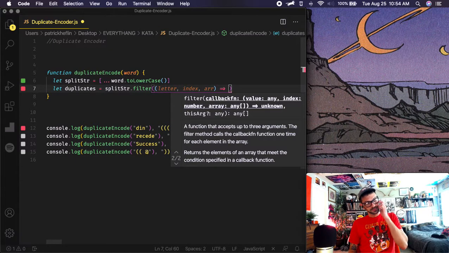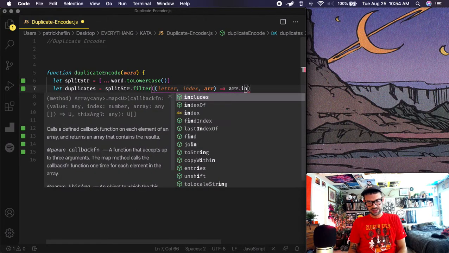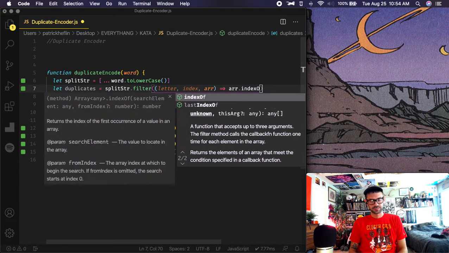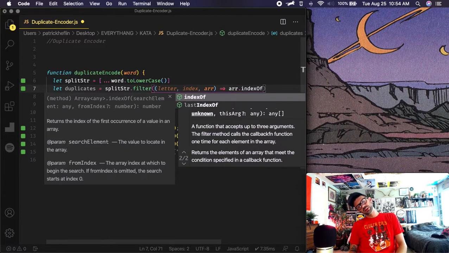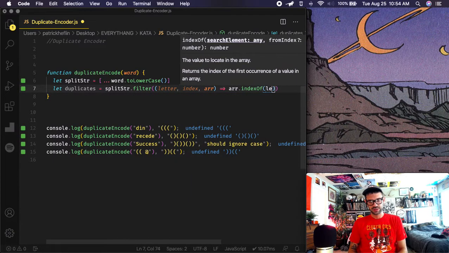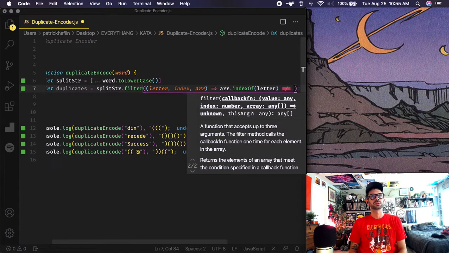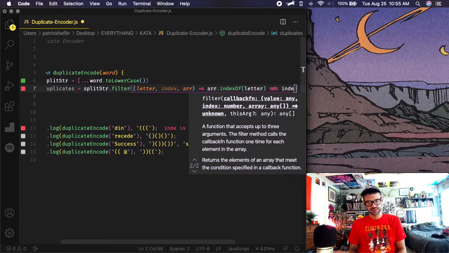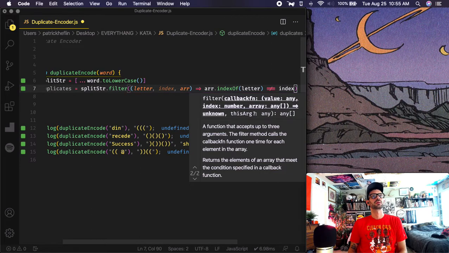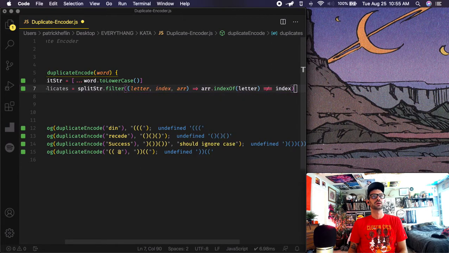And so then we'll take the original array and we'll say indexOf, and we want to get the index of the letter, and if it is not equal to the index, then that'll give us our duplicates.